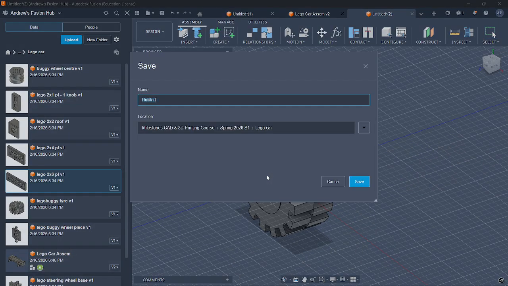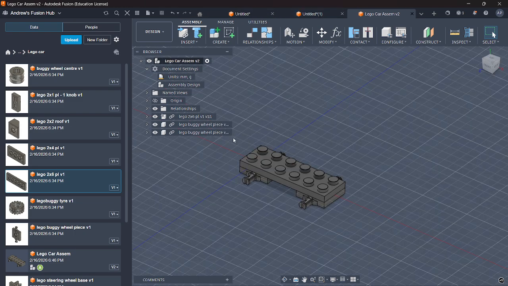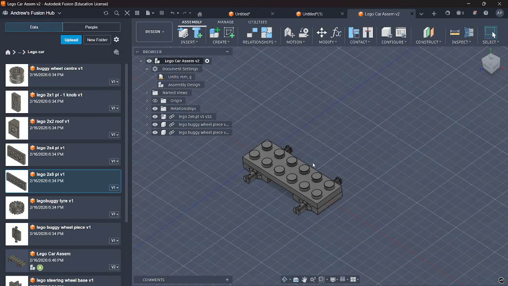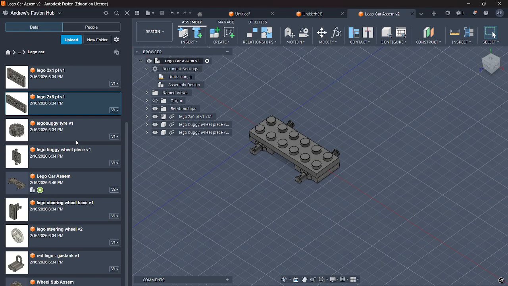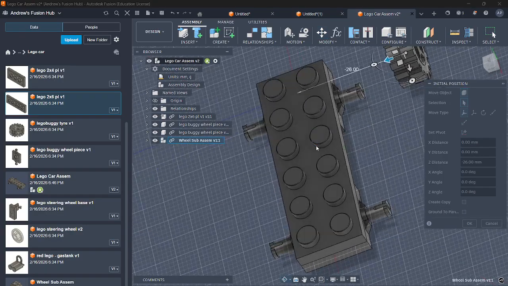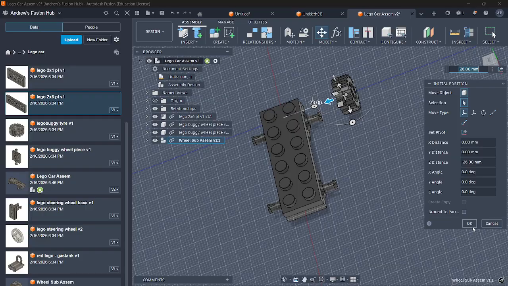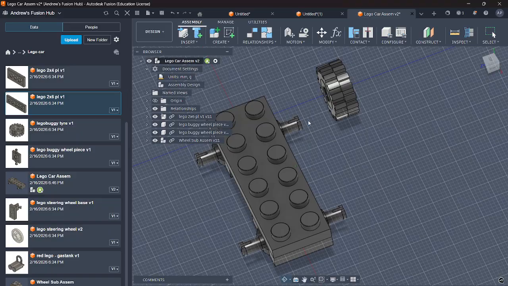Okay, so I'm going to name it as a subassembly, make sure it's saved, and then if I go back into the original assembly, we can find that subassembly here and insert it into our assembly here.